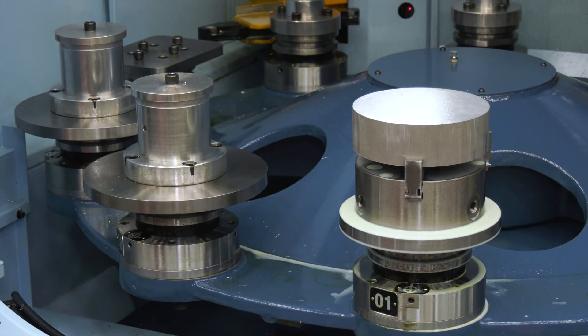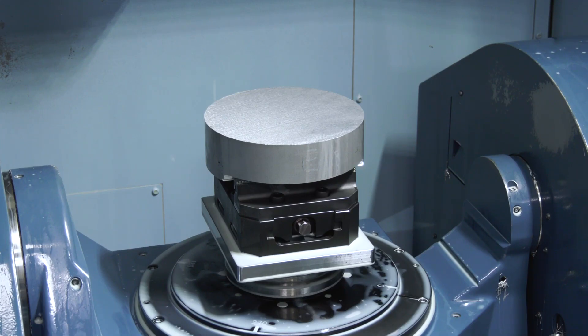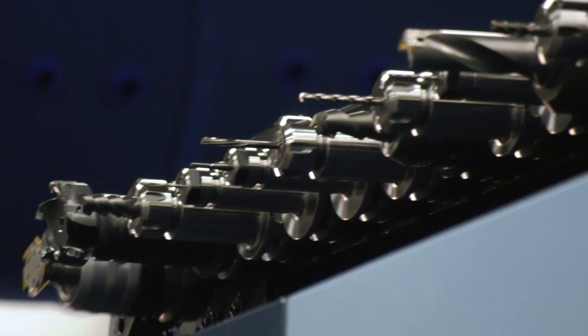Are you putting varieties of work through here? Are we dispelling the myth that these are all about volumes of one particular part? Are you changing what you're doing from pallet to pallet? Absolutely. The machine behind me, we're using it almost like a vending machine. It will have multiple jobs set in it at any time so that we can just bring the correct programme up, put the appropriate work holding into the machine, the appropriate material, and immediately start machining after we've proven one component off, as opposed to going through a set-up process with conventional machines.